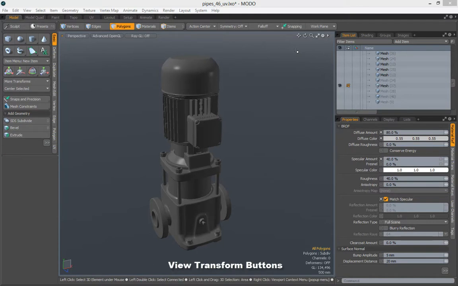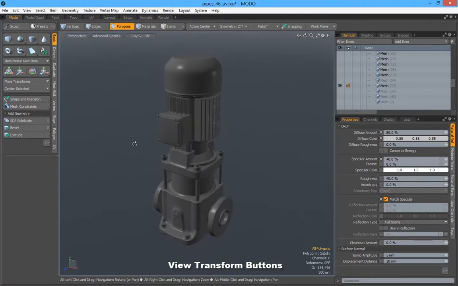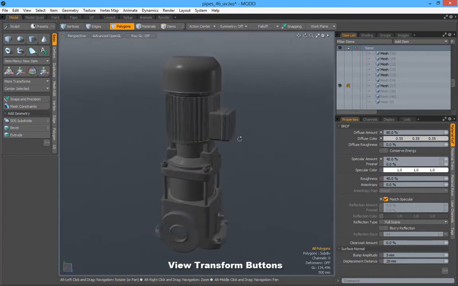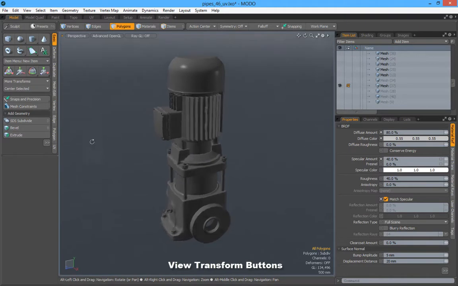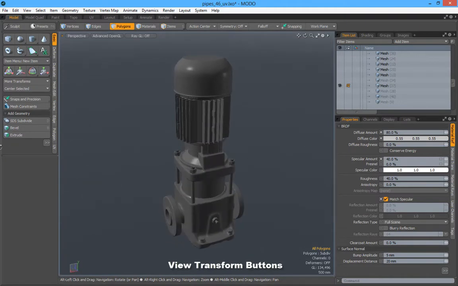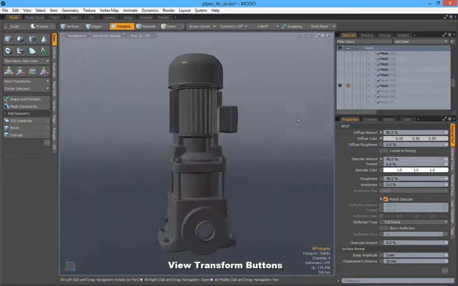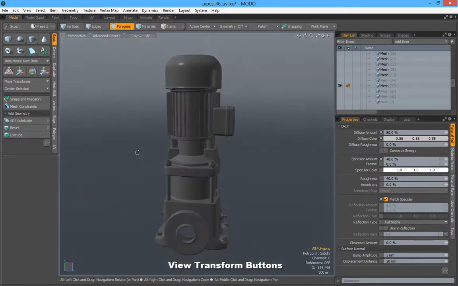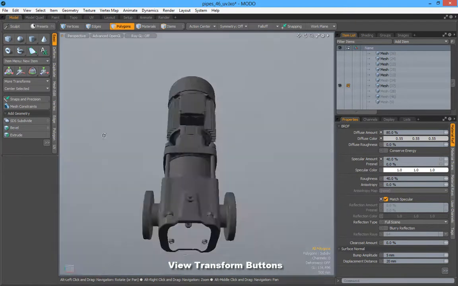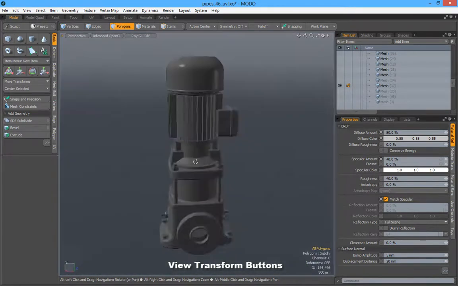If I Alt and left click in my viewport using my mouse, you'll notice that first of all my cursor is moving across the screen, and eventually if I keep going it's going to hit an end. So I am really constrained to the screen, and my cursor always has to travel across the screen.